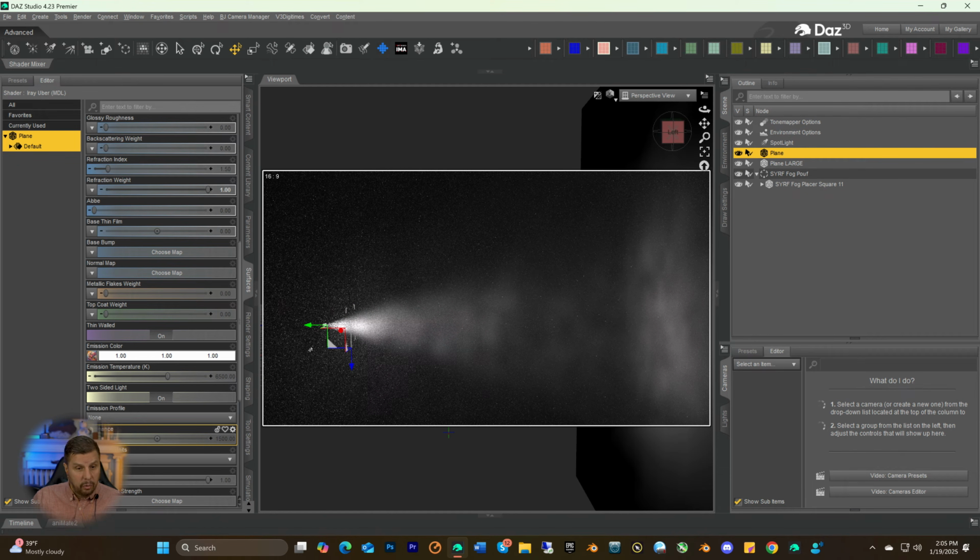this plane into a light source. And that's kind of cheating, okay? Because we don't want this projecting from the plane.